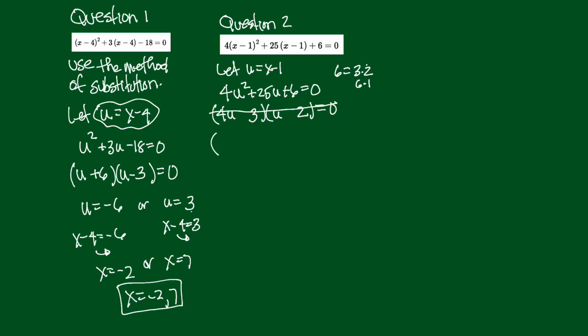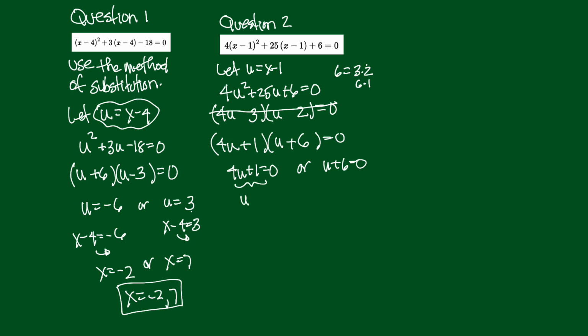That didn't work. So let's go with, I'm not going to give up on that 4u yet and the u. But now I'm going to try the 6 and the 1. And I should have seen this before. Maybe you see it already. If I try a 6 and a 1, if I put the 6 here, I'll get a 24, and there's a 25, right? 24 and 1 is a 25. So let's try that. 6 over here, 1 here, and now the 6 is positive. So these two numbers have the same sign, that middle plus sign. So how about this? There we go. So now I'll get 4u plus 1 equals 0, or u plus 6 equals 0. Now from this one right here, just do it.